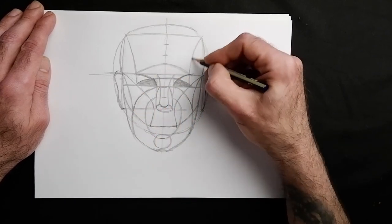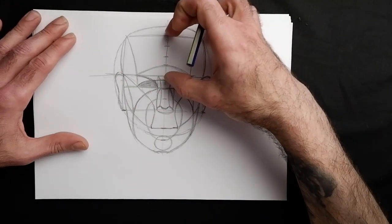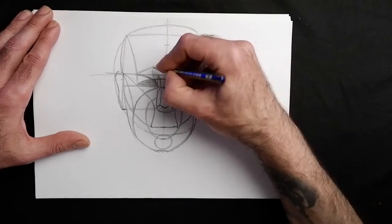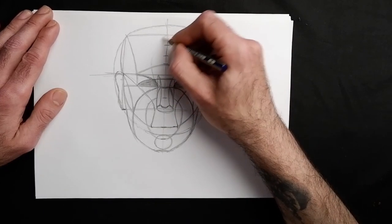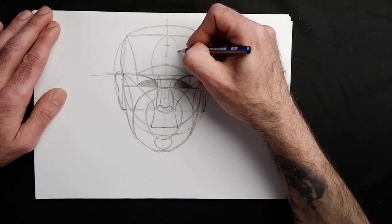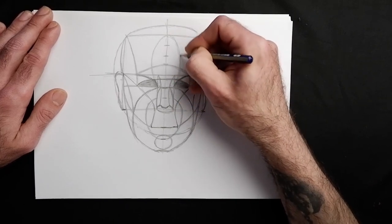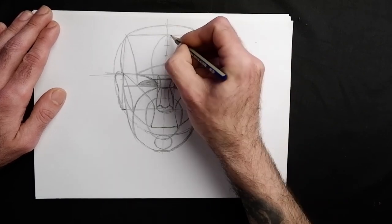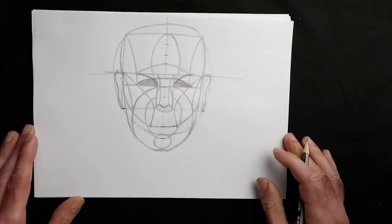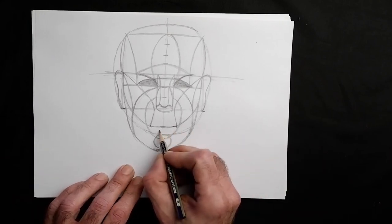Now there's other bits that you can add to this as well, like the frontal area of the forehead where that can protrude and stick out. And with that, we're going to just place another oblong shape that's going to come from here to the top there like that. This being the now front part of the forehead. Like so. And then we're going to come in and now do our lips.